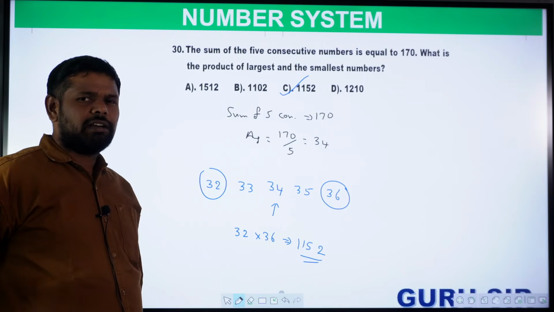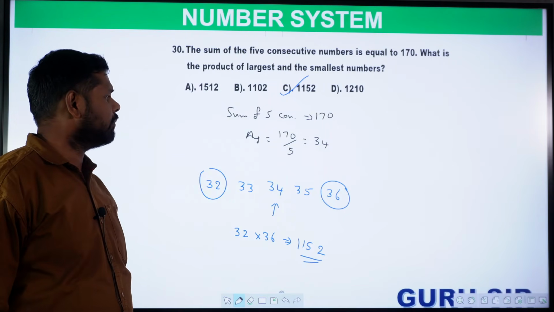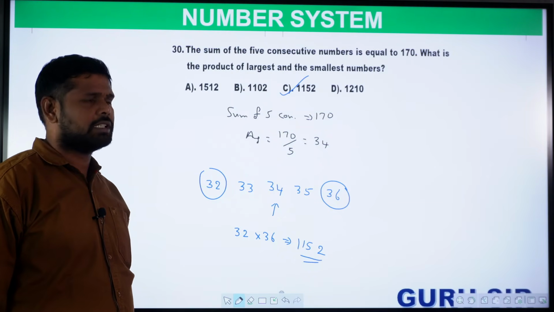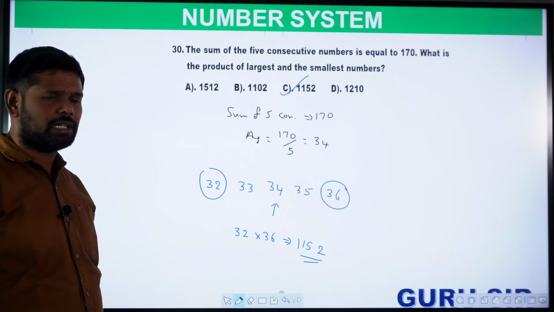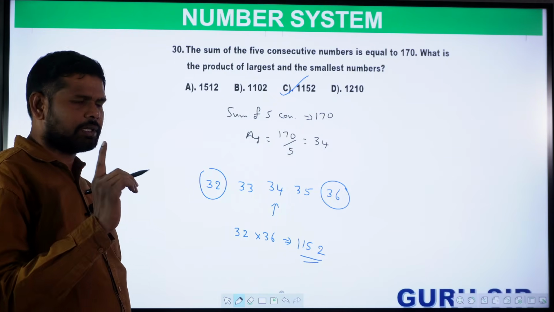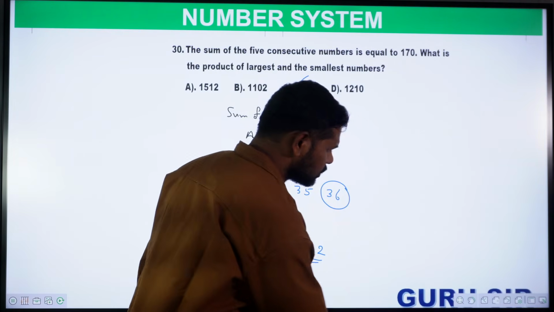So the average always lies in the middle. Suppose those are 5 numbers, we just divide by 5 and get 34. 34 is the middle one. Whatever the case, the middle is the average. The middle number is always the average. We discussed this in detail in the averages chapter, but here some basics are important. That's why some questions are framed here.